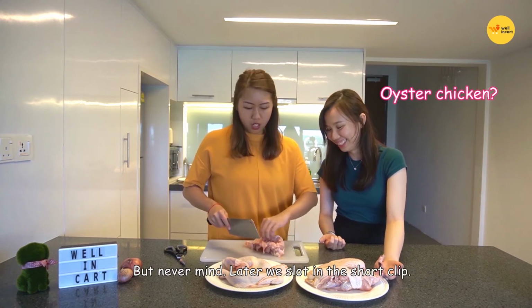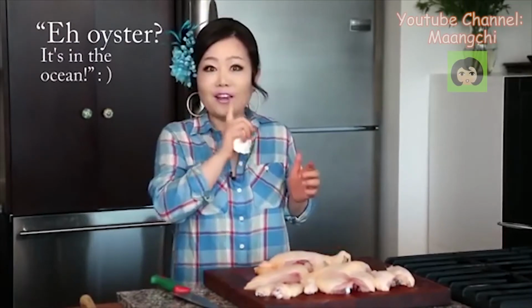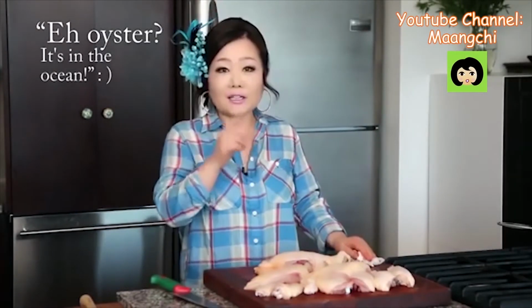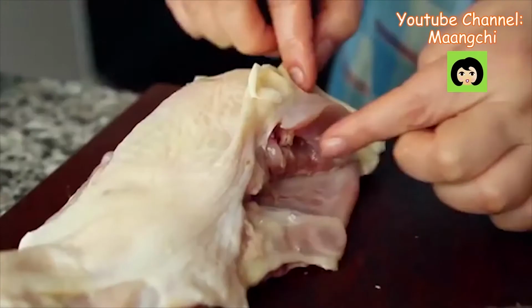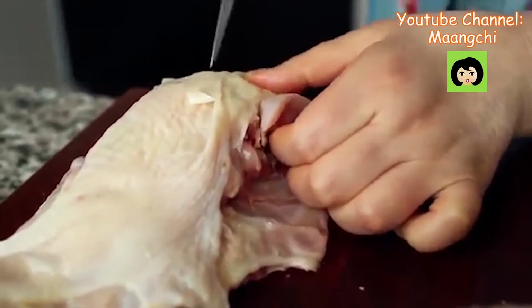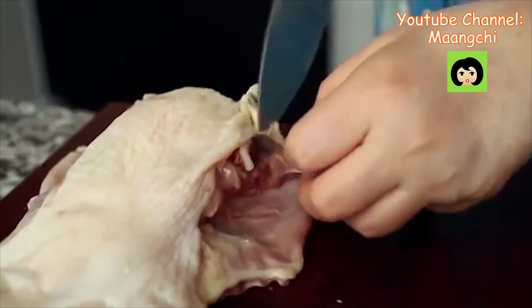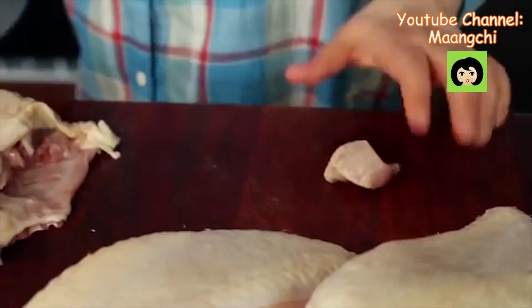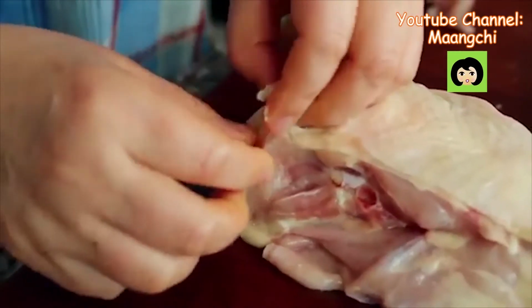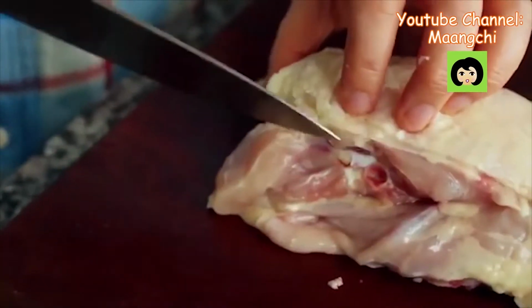And then later we'll slot in the short clip. I'm looking for some oyster. It's a very tasty part. One chicken has only 2. Let's find the oyster. This meat is so tender and delicious. So cut it up. Here. And there. So here, this part. Very tasty.